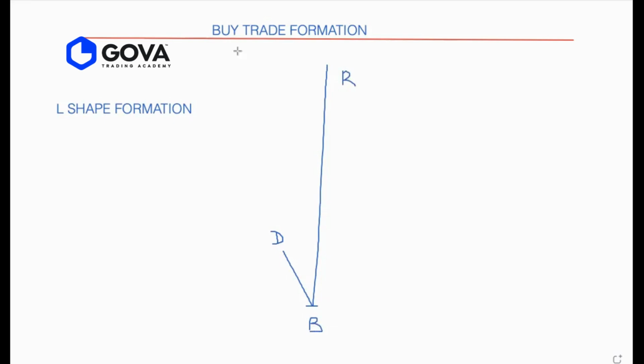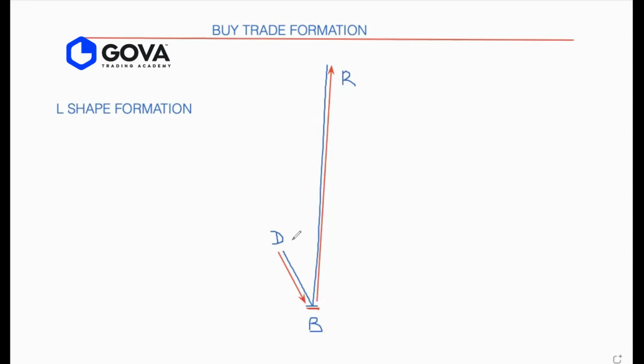So in short, as you can see, market price dropped down from here. Then from that area, market price stopped in this area here. Market price stopped here. And then from there, you can see that market price rallied up from here. Okay, so this is a drop base rally formation, an L-shaped formation of a drop base rally.